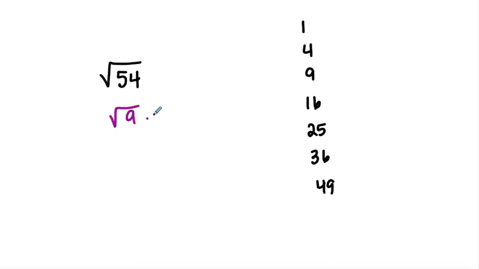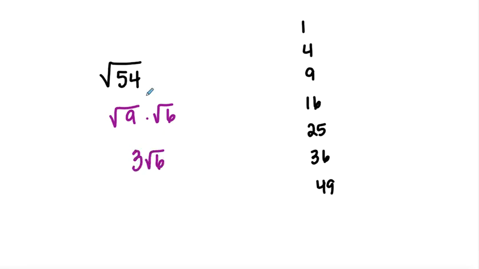How about the square root of 54. 54. Okay, so I'm thinking of my perfect squares. I actually usually write them down just to remind me. Okay, and I'm looking and I see 9 goes into it. 9 is a factor of 54. I check 36. 36 is not a factor of 54, so 9 is the largest perfect square. So I can rewrite this as the square root of 9 times the square root of 6, which would give me 3 root 6.